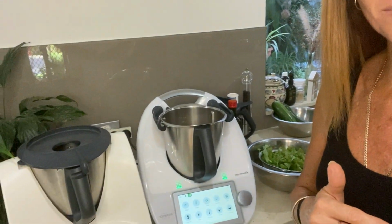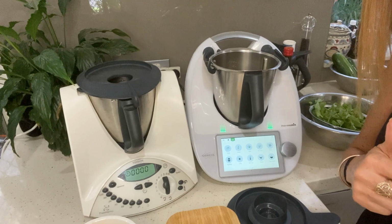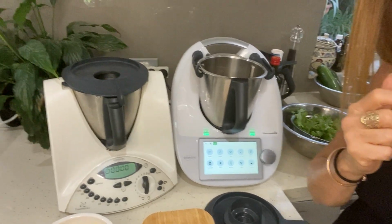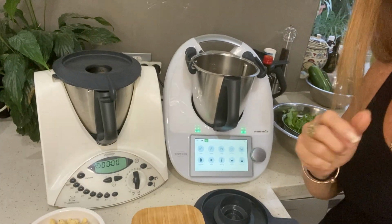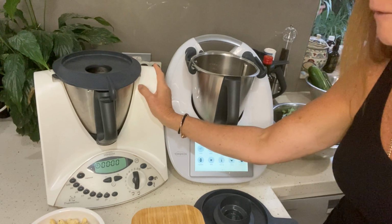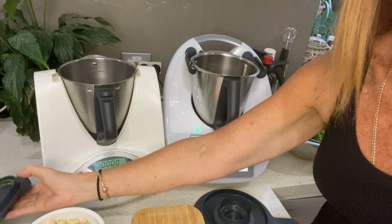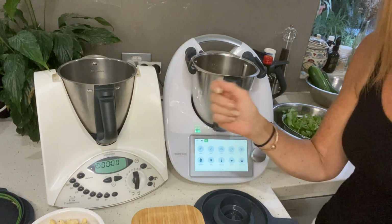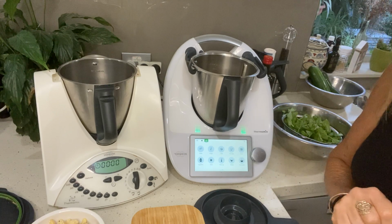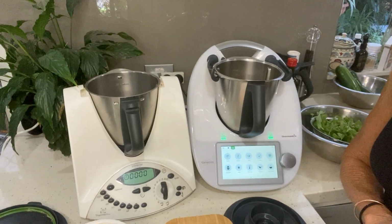So let me just drop you down here. Now I've got my trusty TM31. Hello to all my TM31 customers. It's an amazing appliance. I've had this one for 11 years now. Been great, and I love it for all the chopping, cutting, blending, all those things I can just throw in with my manual recipes that I know how to do.